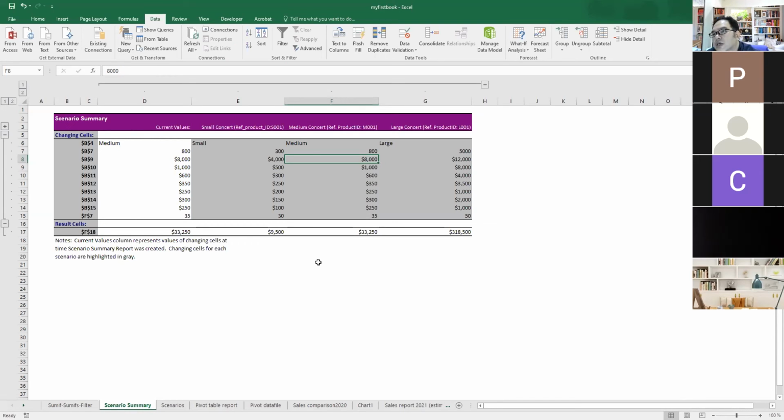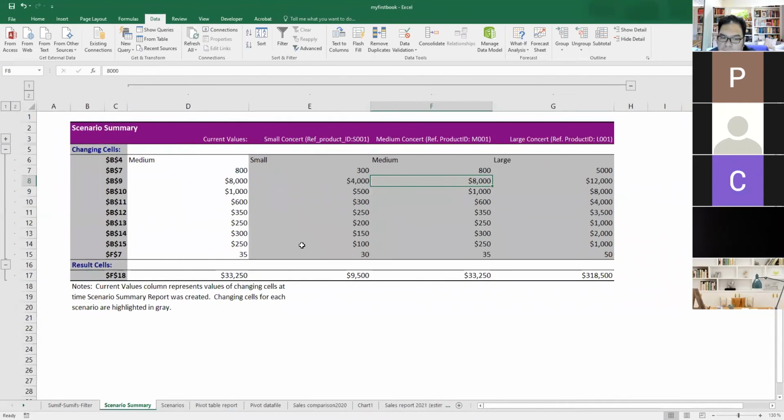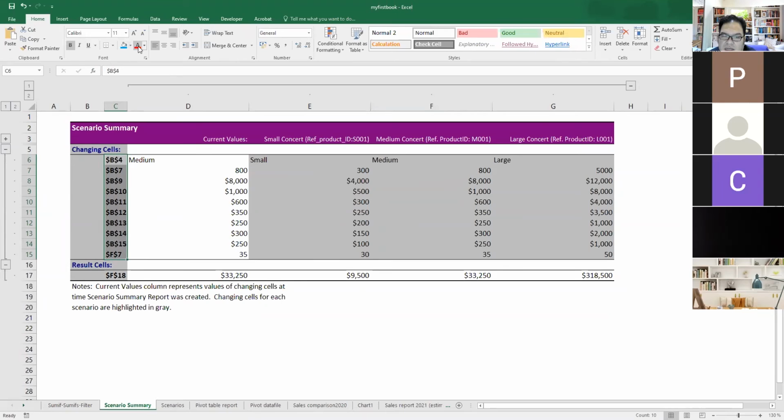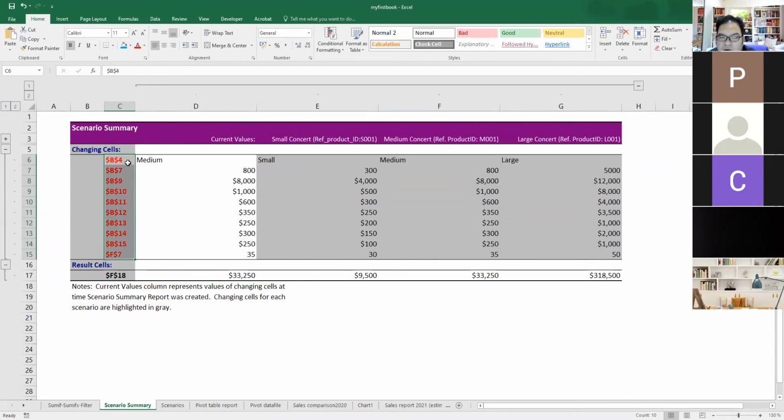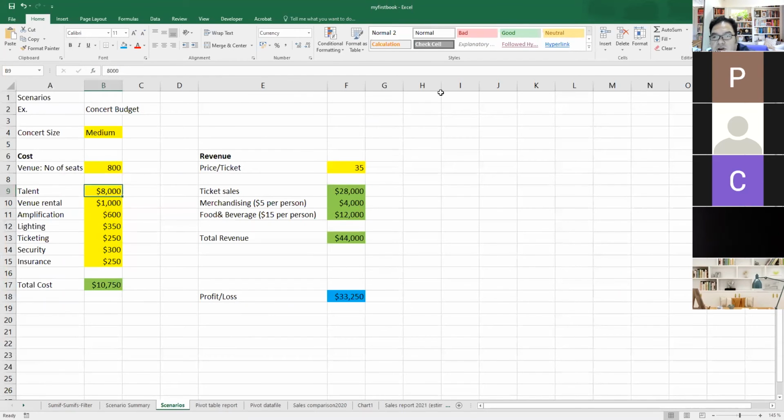You can see that right now scenarios seem to be useful for us, but one thing is that if you print this scenario summary report out to your customer, the thing that is confusing is here. Your customer doesn't know what B4 means, what B7 means, and so on. So this is a problem of the scenario summary report, as well as the scenario manager. If you go to create a new scenario, let's have a look.